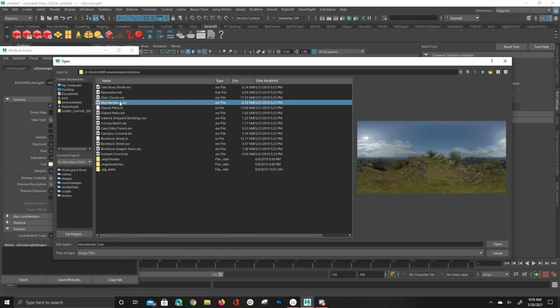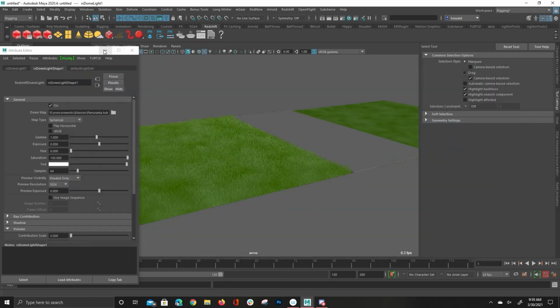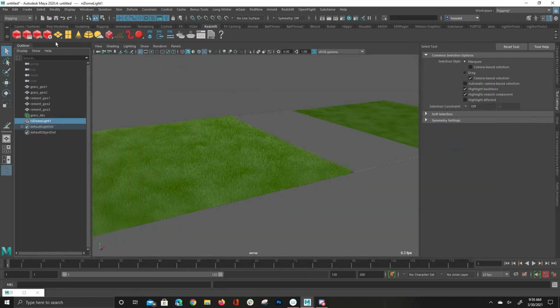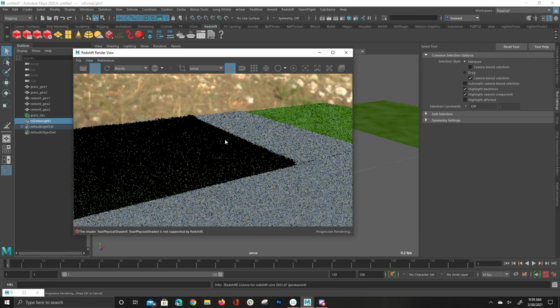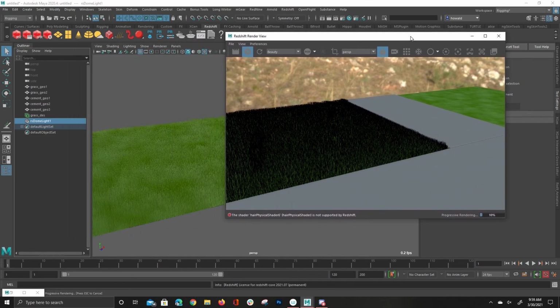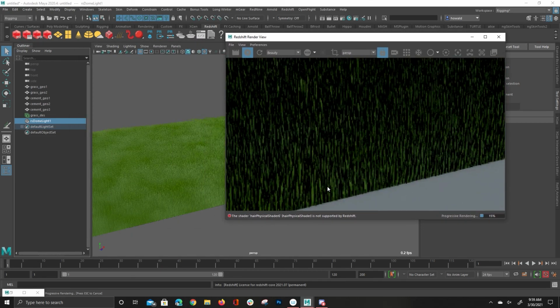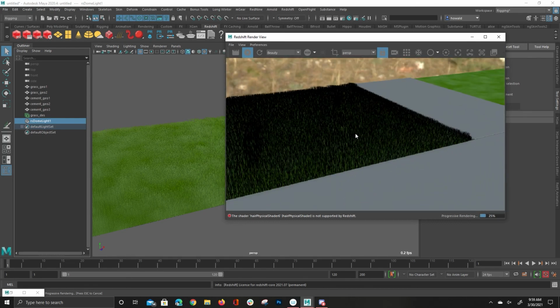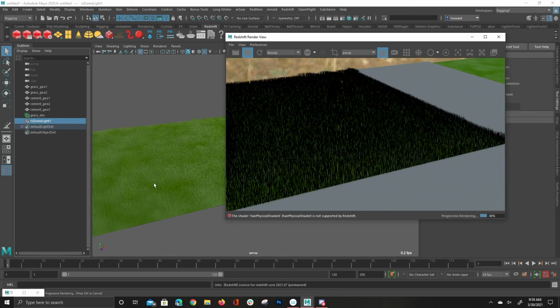Alright, something, just the default Substance lighting. And let me just do an IPR. Alright, so at the moment my grass is going to render black. So you're thinking, well, I see green. The green's just the Redshift material underneath there. The hair material doesn't render, so that's the thing we're seeing there.